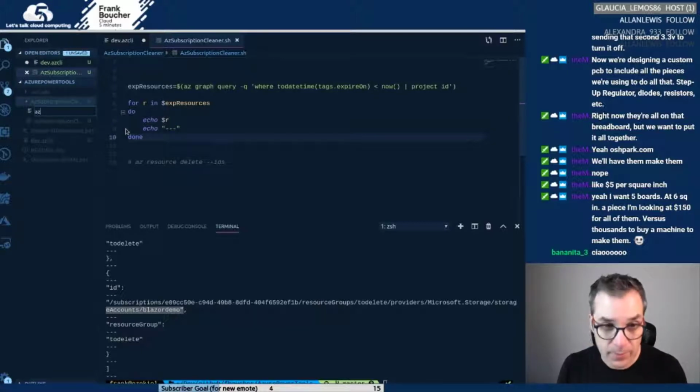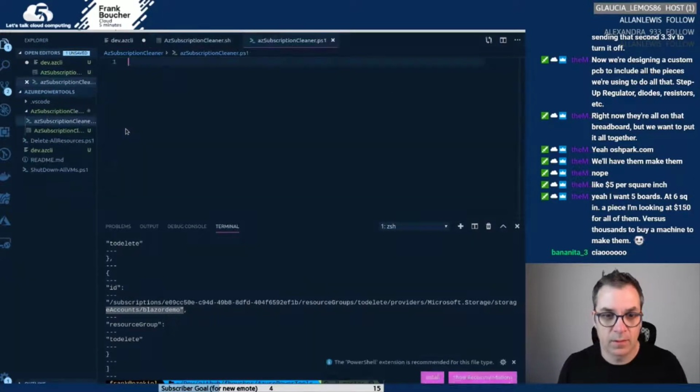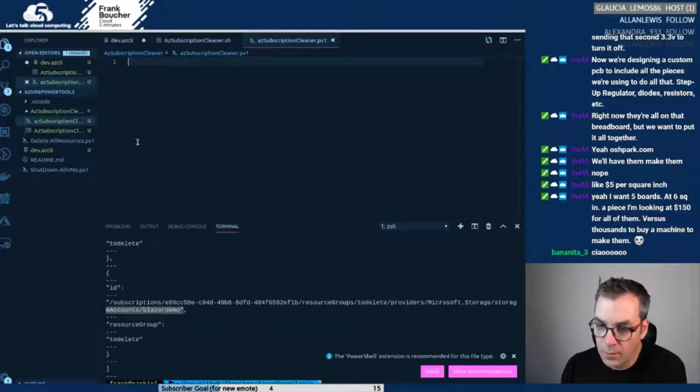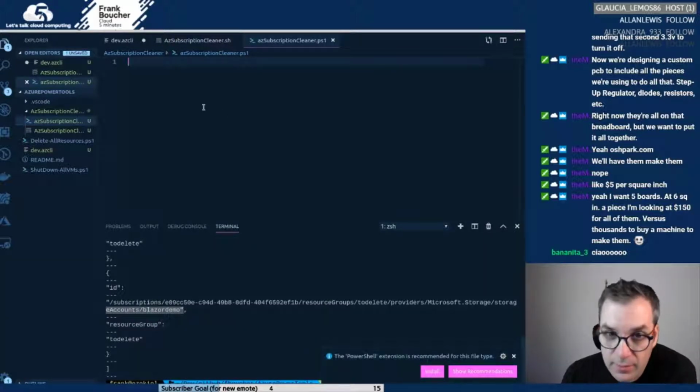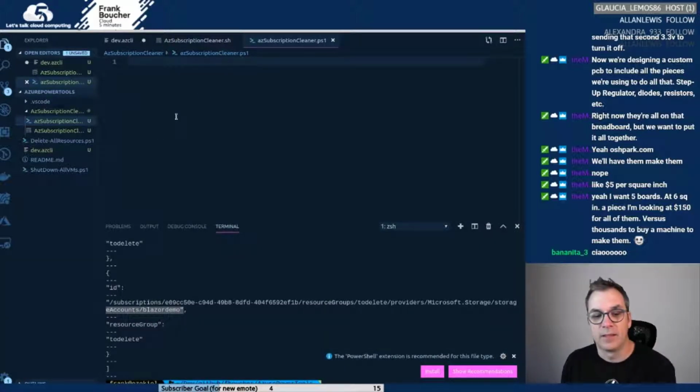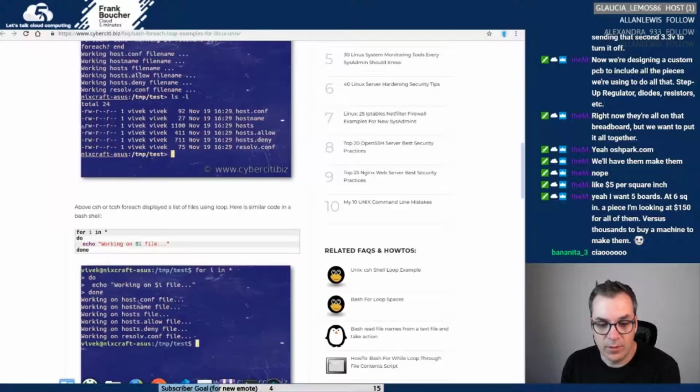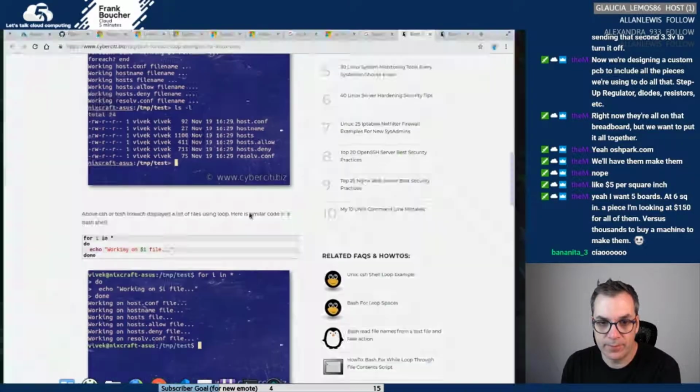So AZ subscription cleaner.ps1. The PowerShell extension is recommended. Yeah, no kidding. I think I will need to install PowerShell anyway.